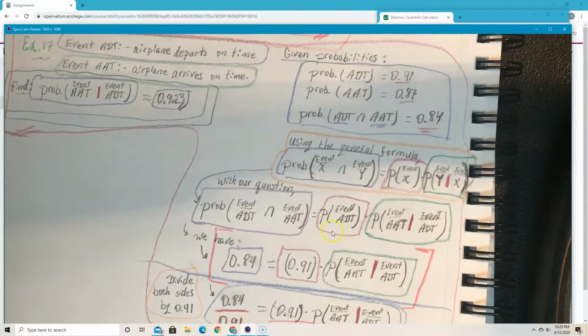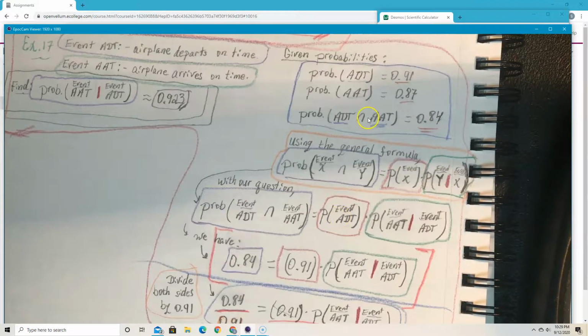So they give us two of the three here. 1, 2, 3. Normally they give us these two, and then we multiply them and we get this. This time they are giving us this one still, but not this one. And then they're also giving us this one. And what is this one? The 0.84.